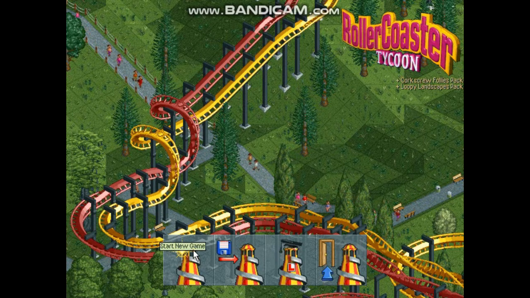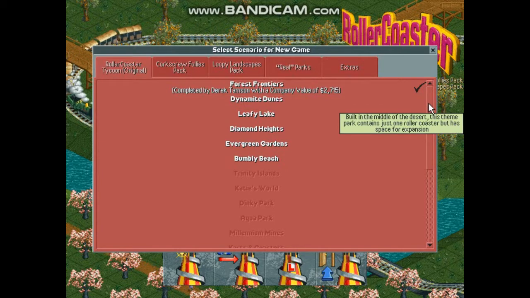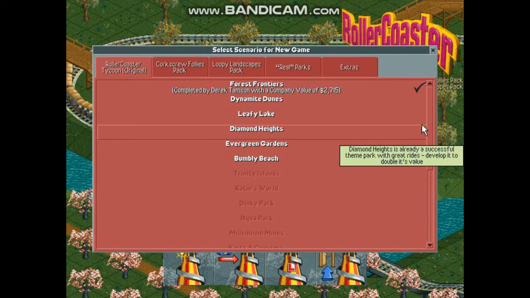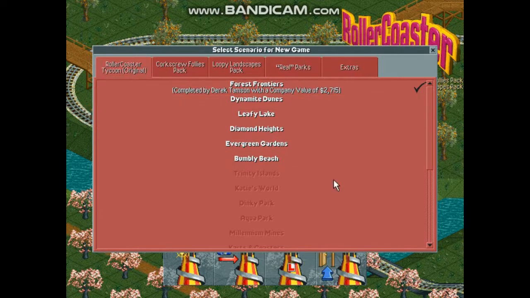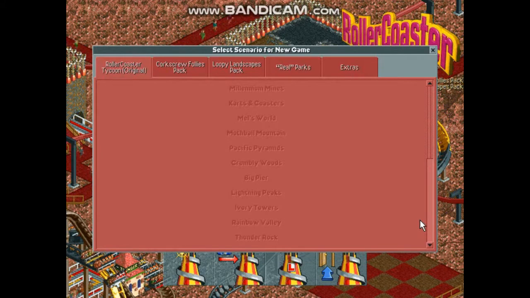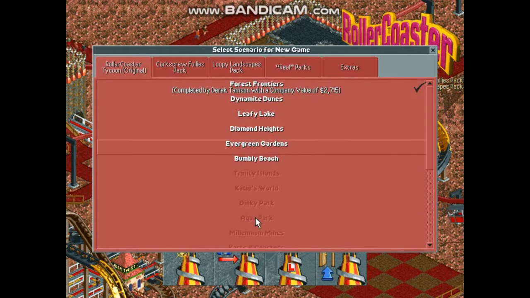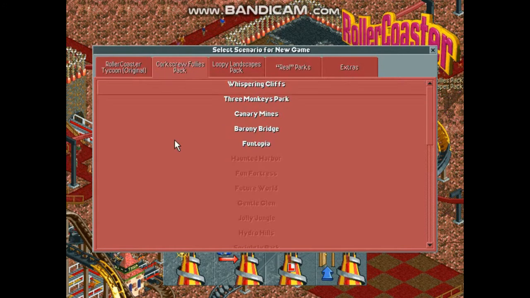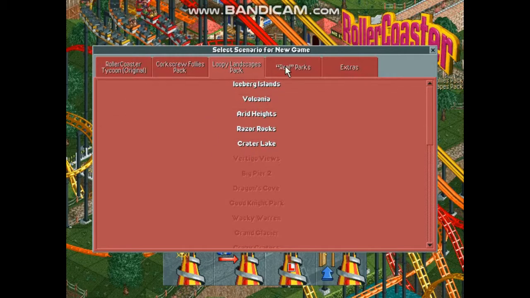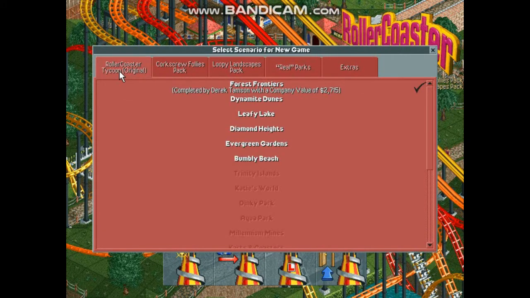So let's go ahead and hit start new game. Now, as you can see, we have quite a bit of potential here. This will be a pretty long ongoing series because we're going to do an episode for each of these, heavily modified because some of these are pretty lengthy. This is all the scenarios from the first one. We're starting with Forest Frontiers, then we'll move on to the additional ones from Corkscrew Follies and Loopy Landscapes. Probably skip the real parks and the extras because neither of those are really to my interest.